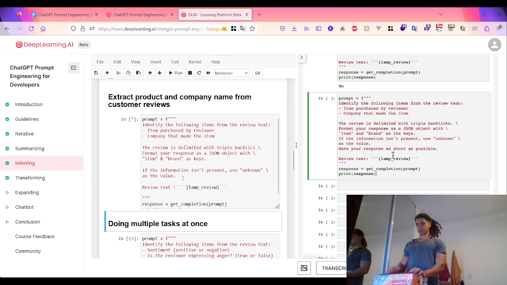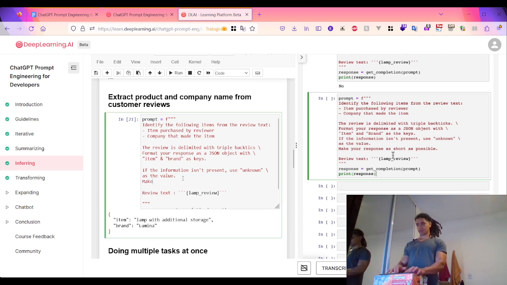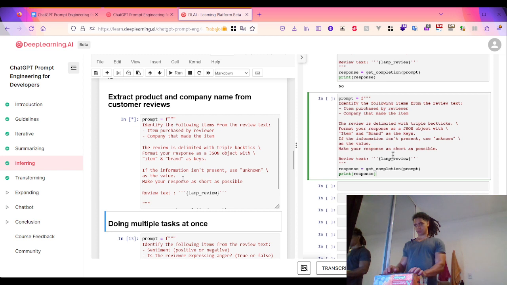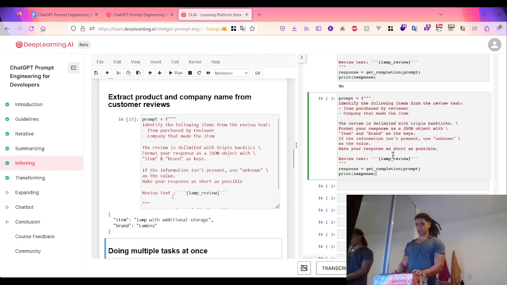Also you can instruct it, make your response as short as possible.